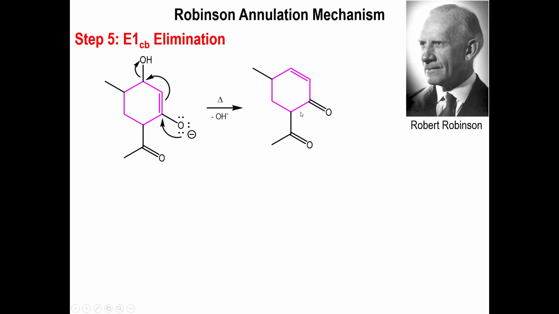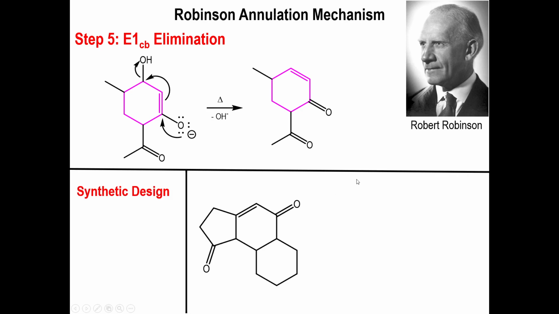And I would really advise you to label all your carbons as you're trying to come up with a product of this thing, because otherwise you can kind of lose track of where things are. But that should help you out. And the last thing I'll say is that you might want to go backwards, right? Like you might have a target molecule that you're trying to get to. And what you want to see in this molecule, especially if it's a ring structure, is whether or not you have an enone. Because if you do, that's the first thing that you should be noticing, the fact that there's an enone within that ring structure.